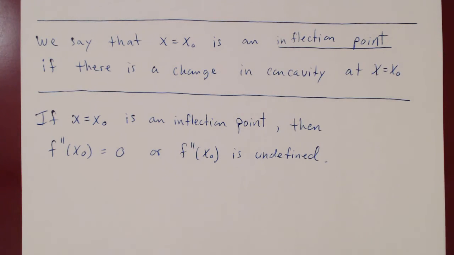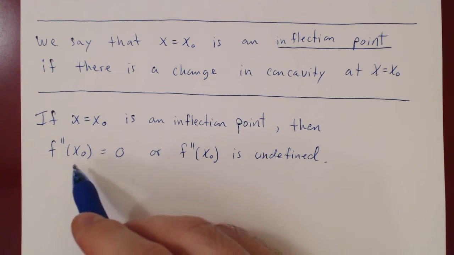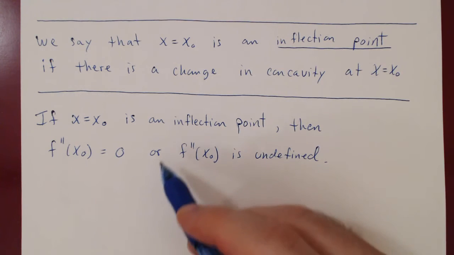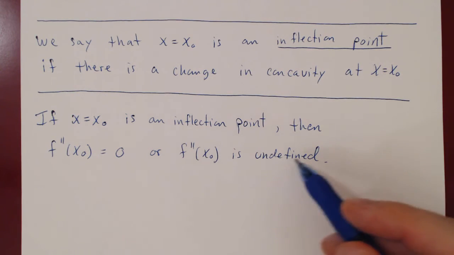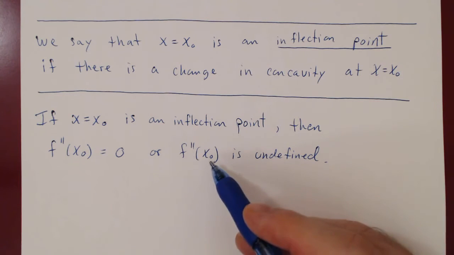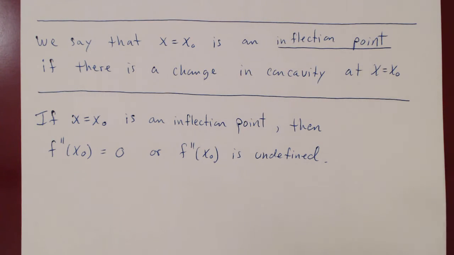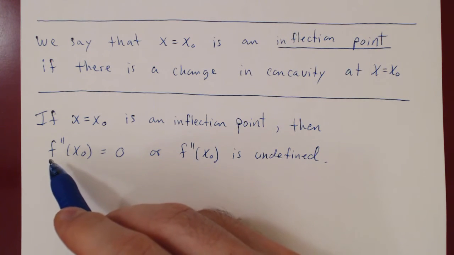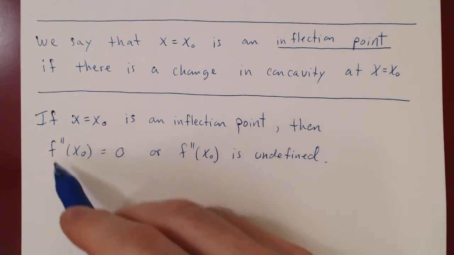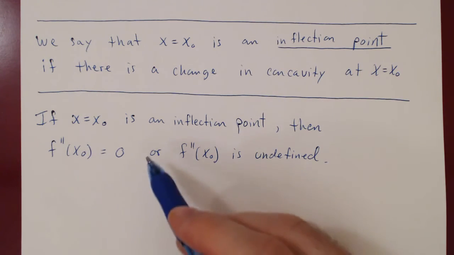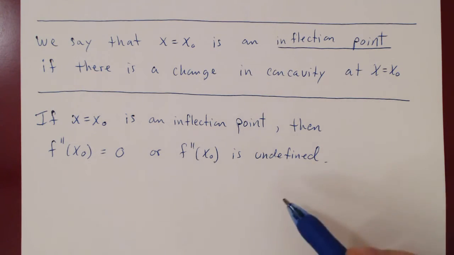Now, one thing worth mentioning here is sometimes you will find fake inflection points. So you'll look for the second derivative to be equal to 0, or the second derivative to be undefined, and you may get several values of x. And not every one will give you a change in concavity. So sometimes you will get fake inflection points. But the key is if there is a point where concavity changes, so if there exists an inflection point, it has to satisfy one of these two conditions. It has to be a value where the second derivative is 0, or where the second derivative is undefined.